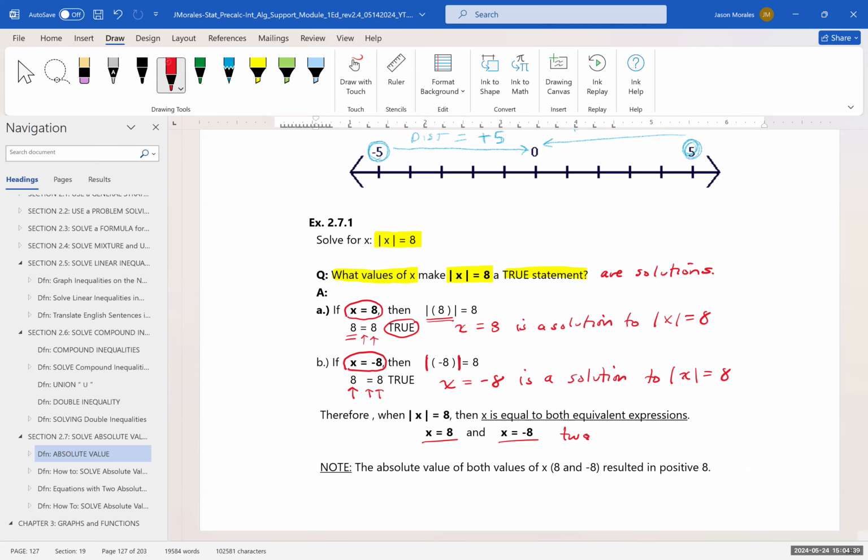So we've got two solutions, which is a little different from other linear equations that you've seen. If you had seen x equals 8, you would say, well, there's only one solution, x equaling 8, because only by putting 8 here can you get 8 equals 8 as a true statement. But with absolute values, you're actually generating two solutions when you have an absolute value equation.